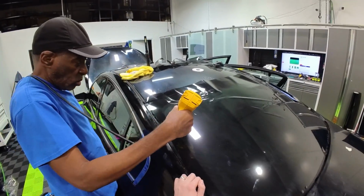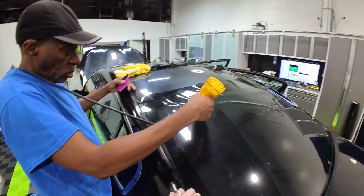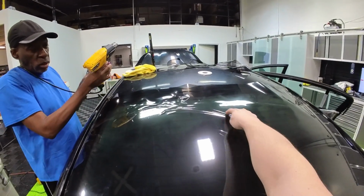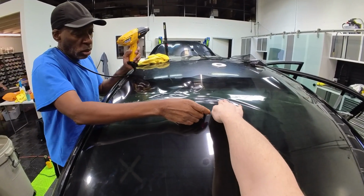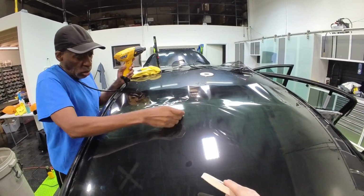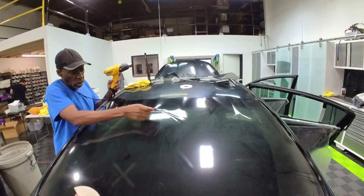Yep, it's right in that in between. And then this is shrunk enough right here, so this swoop is fine. If anything, you want to push it up there. There you go. And now, similar story.